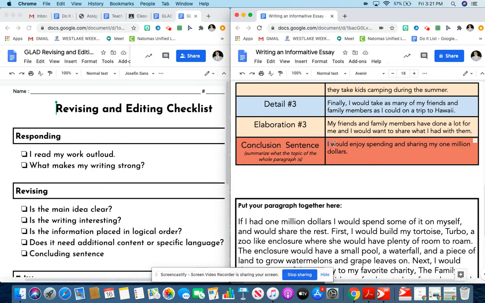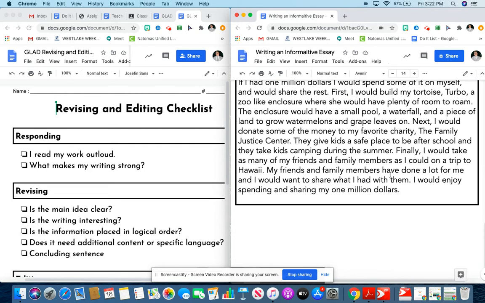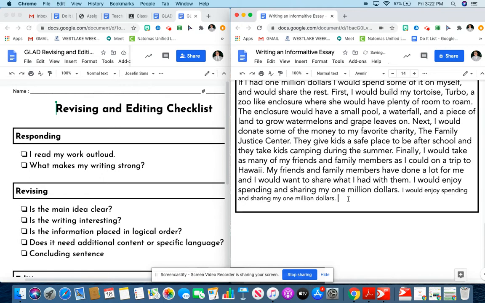If you need to know how to copy and paste, if you're using a Chromebook, highlight the words you want to copy, and you'll press Control C. You'll hold down Control, then click C, and then you can go down to where you want to paste and hold down Control again and click V, and that will make it pop up.